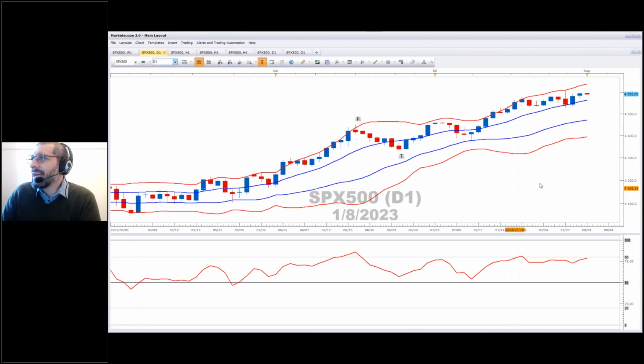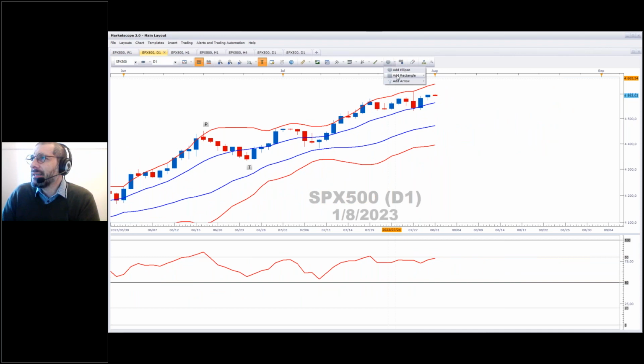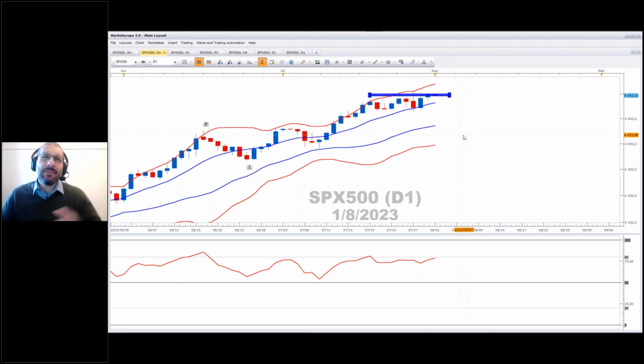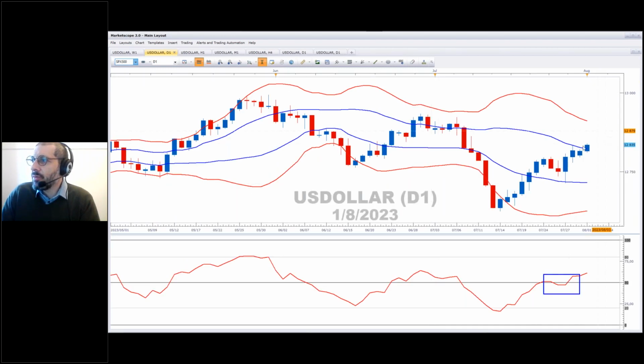If we go down to the daily chart here, perhaps just some sort of resistance area over here. And if we're getting some sort of resistance area here, maybe market participants starting to feel a little bit edgy and shifting some of the capital back into safety. Well, what's safety? Safety is the greenback, the US dollar. All right. If there is movement in the US dollar and it's pushing into zone 1, all right, let's just see what's happening on the currencies.